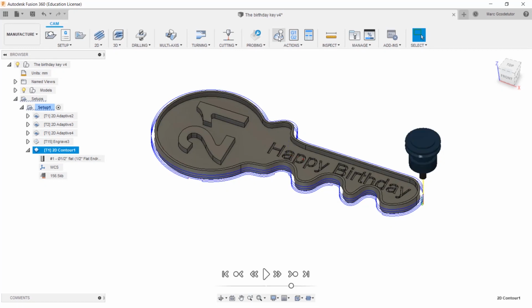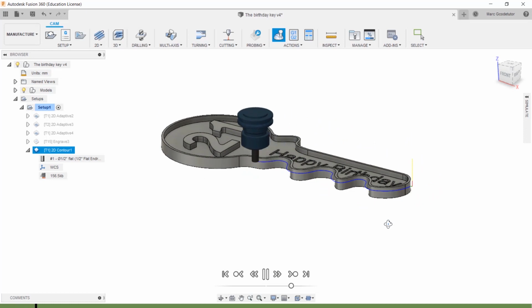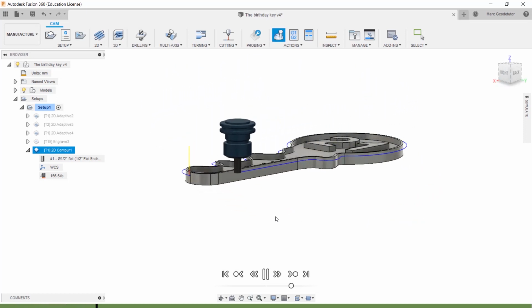And the Fusion 360 section of the course finishes by making a large part with many tools, many different toolpaths and techniques, all taught to exactly how we would do it in industry.